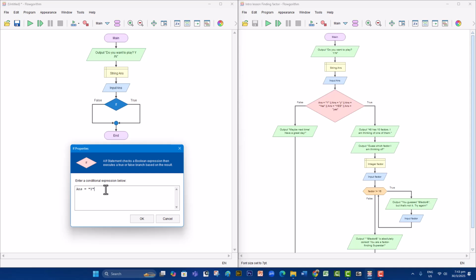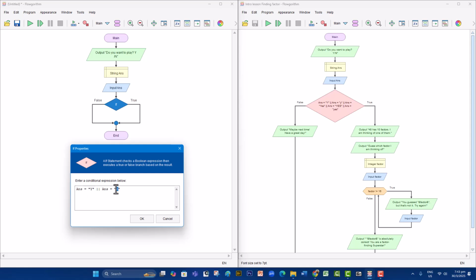We know that the user sometimes key small letters or they key the full word. So you will use this symbol here to indicate that it is a OR. The user can key the answer as capital Y, or let's copy and paste here.